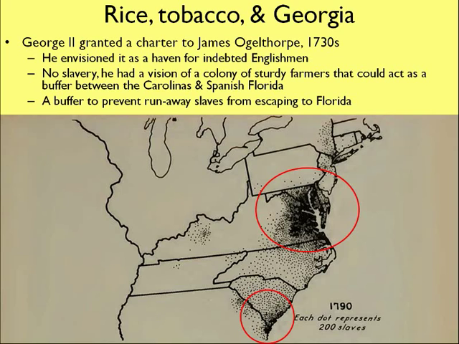And the Crown, the English government, was hoping that Georgia would develop into like a white man's buffer, a shield for slaves trying to run away from the Carolinas into Florida. So here's the Carolinas, and Florida's just to the south, and this was Georgia here. Spain controlled Florida, and they encouraged English African slaves to run away and escape to Florida. So Georgia's sort of being created as a buffer, as a shield to prevent that, and was largely successful in that regard.